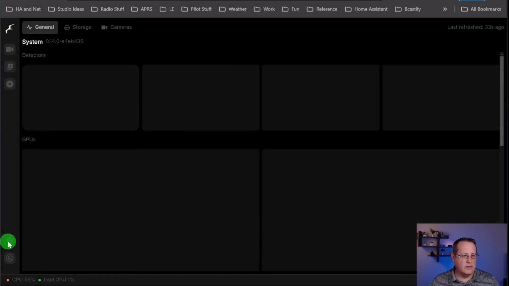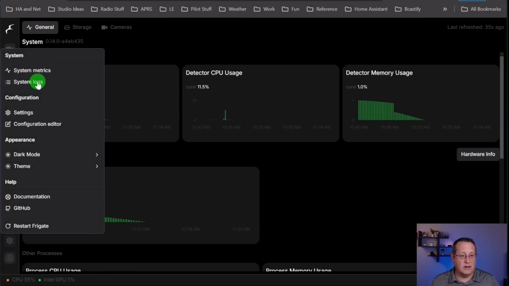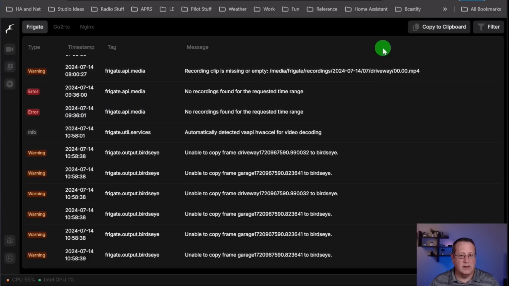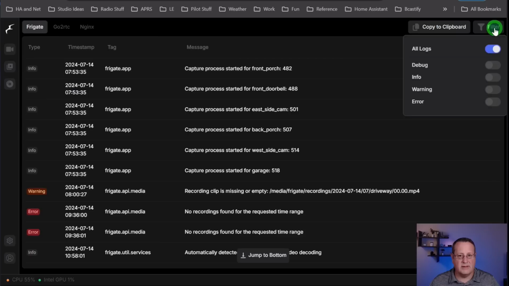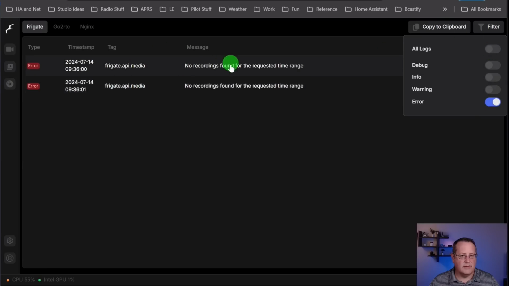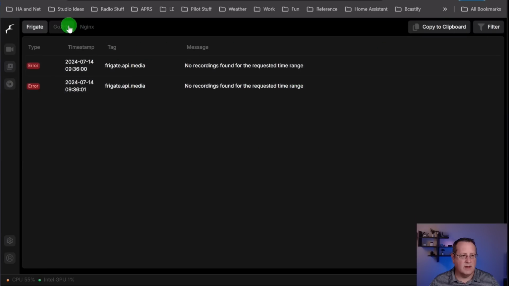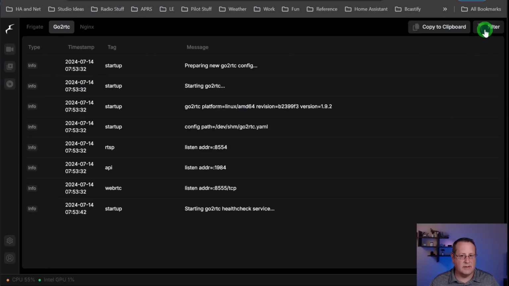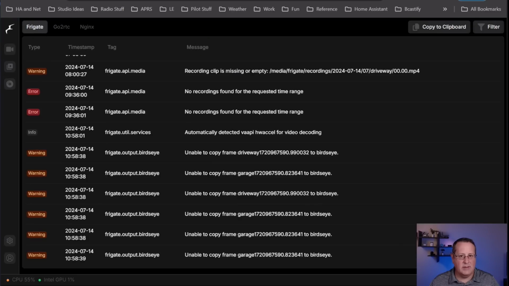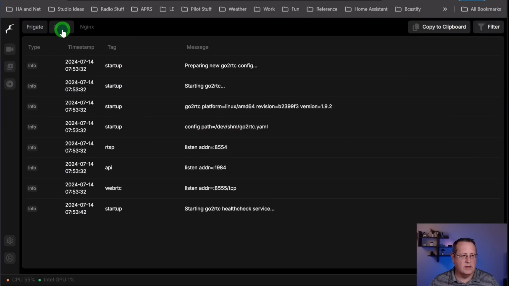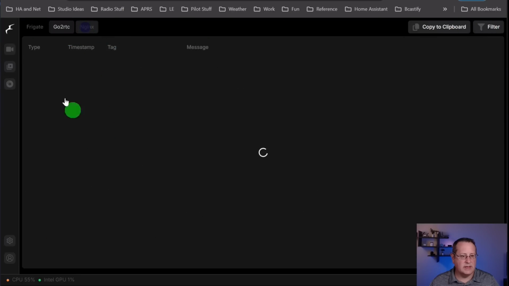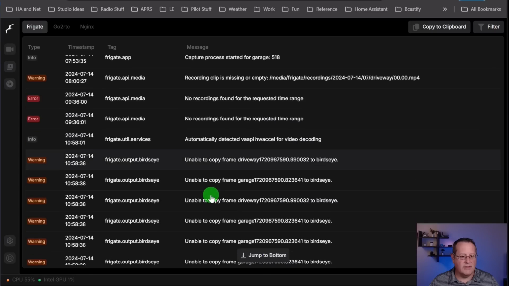And then if we go back over to settings here, now we can also look at system logs. System logs for Frigate itself, go2rtc, and Nginx, and you can filter these by different types of things. So if I only want to know what errors I'm getting, these are the errors I'm getting for go2rtc, and then for Frigate, and then go2rtc as a filter. When you switch these tabs, the filter gets removed, so you just need to reset it if you want to. And then Nginx, I don't have anything here, I don't believe. Nope. But you can get a good big overview of what's going on in your logs if you're having some kind of issue.